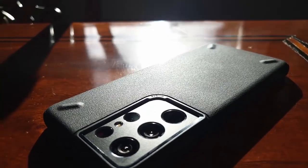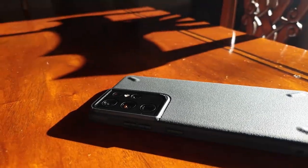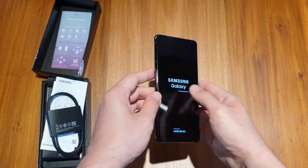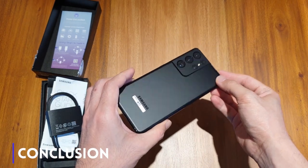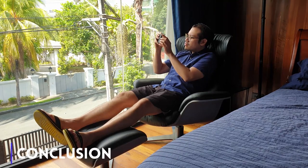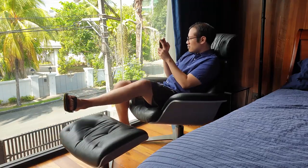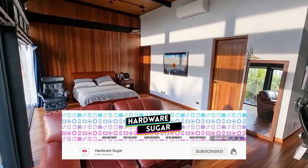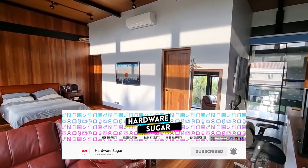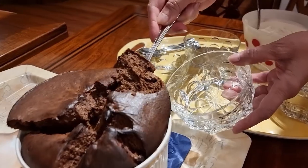In conclusion, this is probably the best Android smartphone on the market and if you can afford it, I would buy it in a heartbeat — even more so if you can get the Snapdragon version of the phone. But even with the overheating of the Exynos chip, I have no regrets whatsoever, and most people don't record videos for 15 minutes or longer at a single time. The quality of the video it can record and the photos it shoots is phenomenal. In short, you will be the designated camera person for all the family and friend outings — because if you aren't using this camera over others, you are seriously missing out.